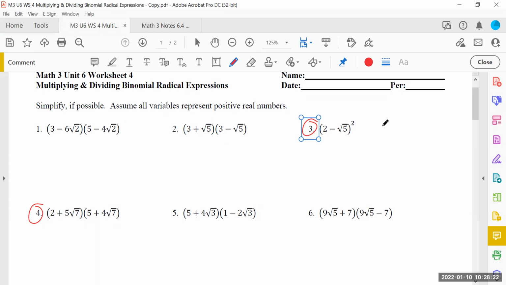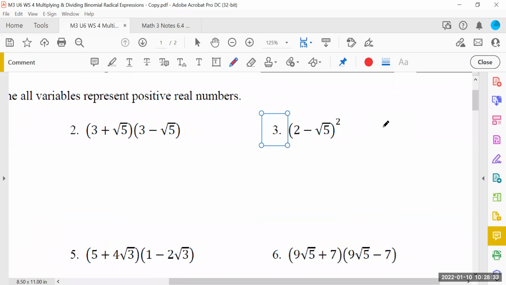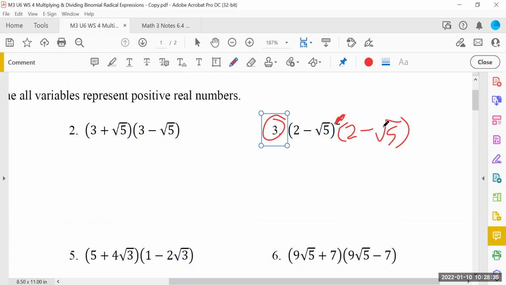All right, so first things first, is everybody good with number 3? Rewriting this as 2 minus the square root of 5 times another 2 minus the square root of 5 is the most straightforward way to make sure you don't make any mistakes on this. So what am I multiplying here? What's the first thing I should multiply together? Kaiva, what does that make? Yeah, just do the 2 times 2, that makes 4.